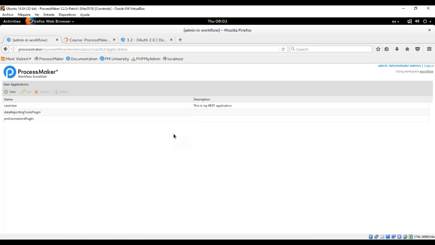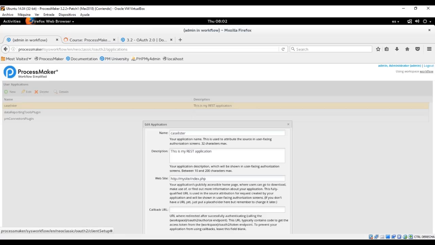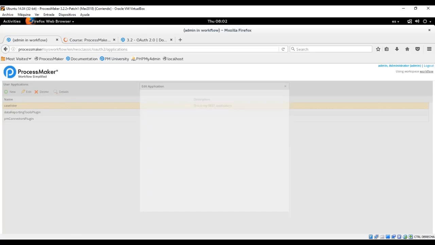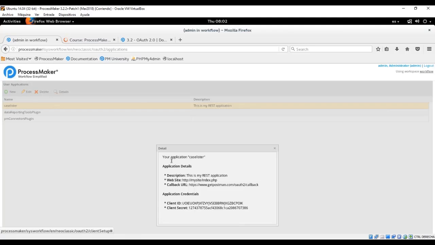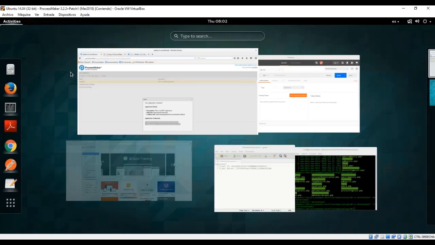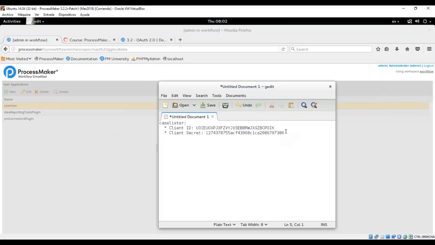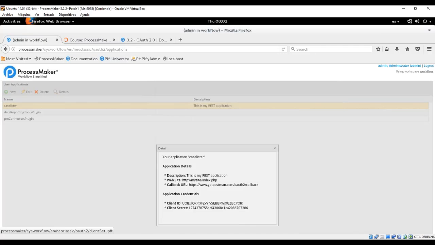So I'll get back here, go to the list, edit, and add my callback URL. Now save this. There it is. See the details. Just in case, I will copy this again to my notepad. Okay, so I have this here.